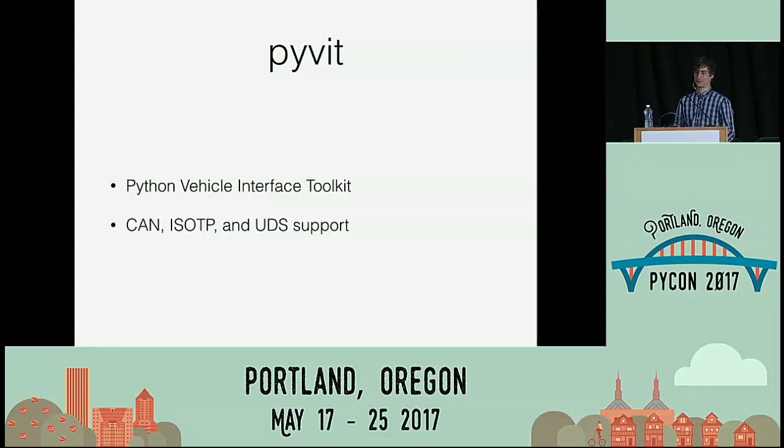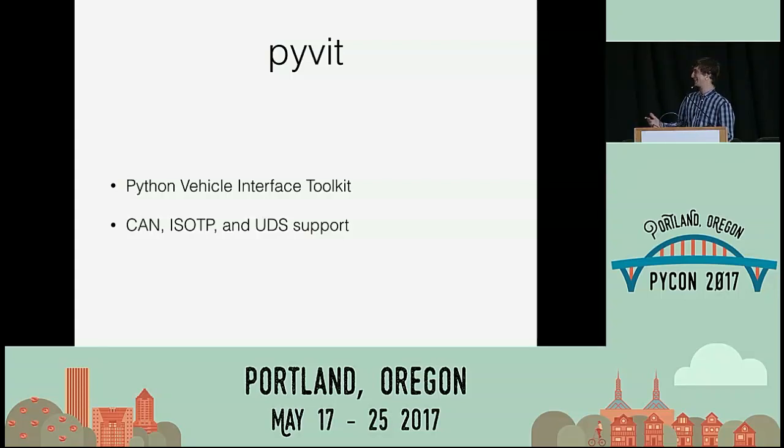I came up with a bunch of scripts for doing this, then finally decided that they might be useful for somebody else, and tried to make it into a library. So if you look at this and think, this is some interesting Python code that sucks, that's probably true. But I've been trying to make it better, and if people are interested in cars and want to play with it and help make it better, that would be great.